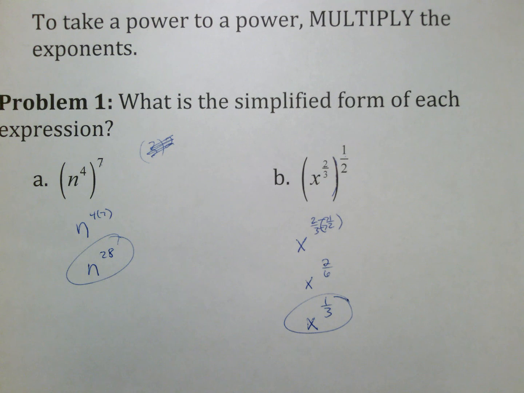So again, the multiplication of fractions should not be an issue. Just like yesterday, the addition of fractions should not have been an issue. If you don't know either way, just use your calculator, multiply them out, and get the answer. The problem with using your calculator too much on fractions is whenever you take the SAT on the no calculator portion, you're not going to be as strong skill-wise as you should be. So I'd say work that out without a calculator as much as possible unless the numbers are just getting out of hand.